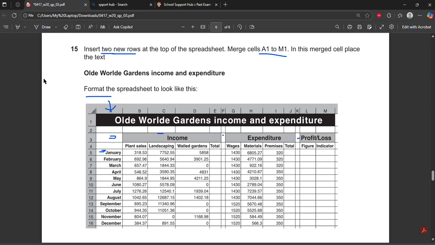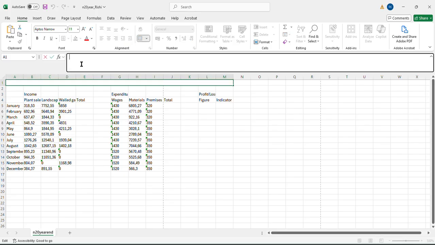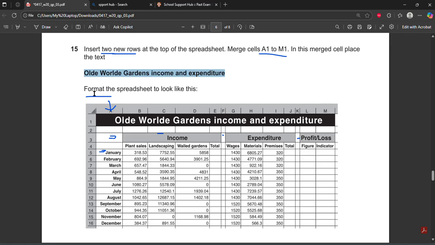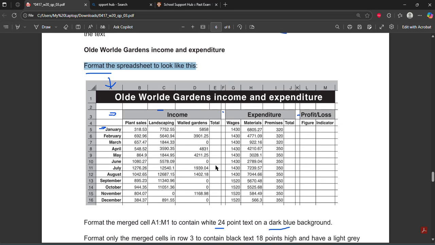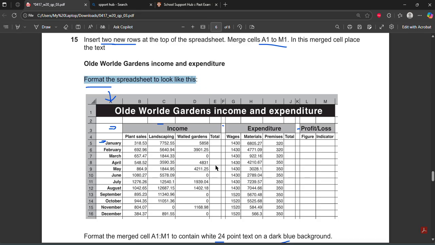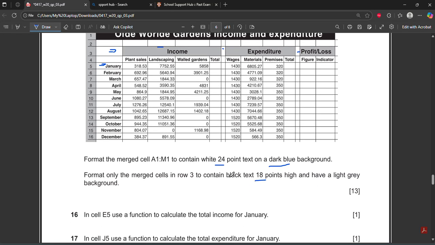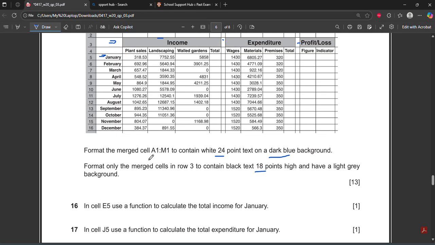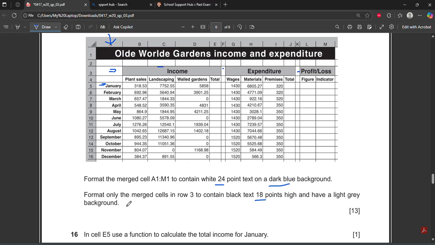This text should be in the first row. If you follow this step by step, it will be easy for us to complete, and you won't make any mistakes. Then this is the main part, formatting. For sure every paper 3 spreadsheet question will have a formatting part, where we have to follow exactly. The lines in the formatting, no need to follow, because they only want to show us the display, and they didn't mention that it should contain a text box or border or grid line for the table. It didn't specify, so we don't need to do it.